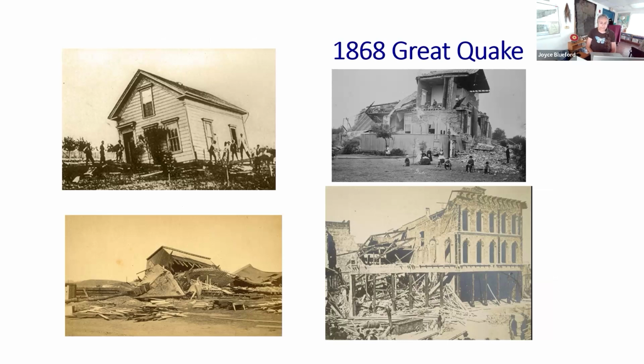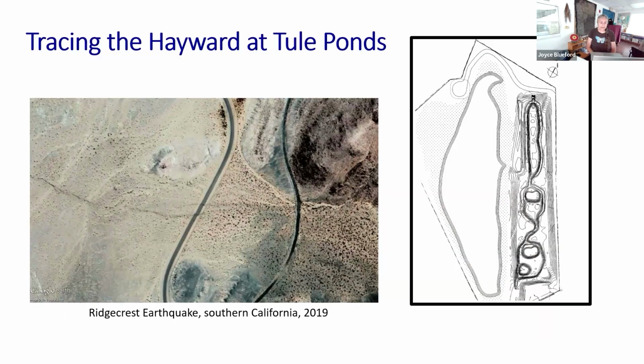These were old-time pictures, but these were in San Leandro, and San Leandro was devastated, and they had to flatten everything out and rebuild it. Oakland, it moved to Oakland because there was no big break in Oakland. But here in Fremont, there was a huge break that made Tyson's Lagoon much smaller. And let's take a look.